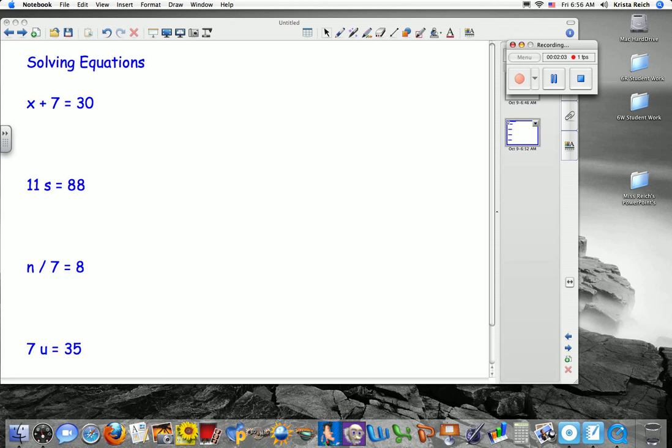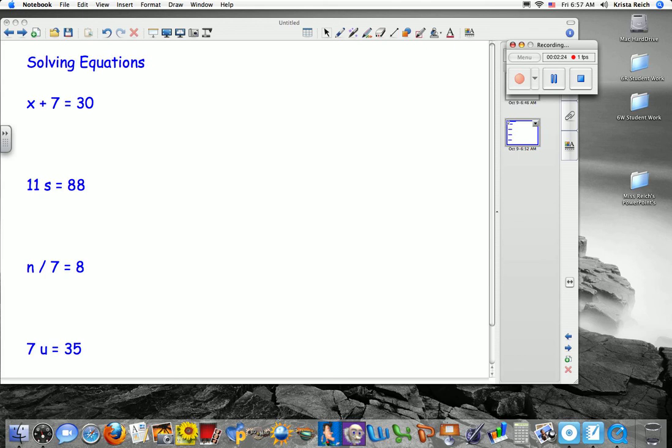The next part of your exam is solving equations. And remember, to solve equations, all you have to do is figure out that missing piece that makes both sides equal. And remember in class we did around the world, and you guys were able to do this in your head mentally. And that's the way that it should be.